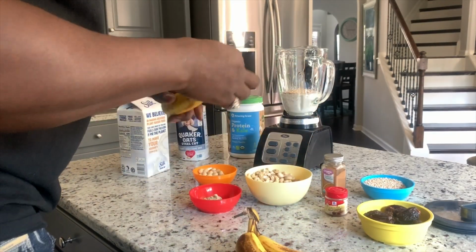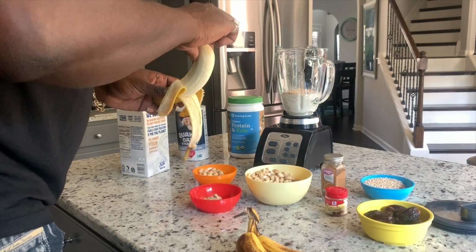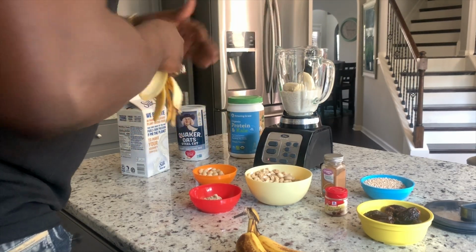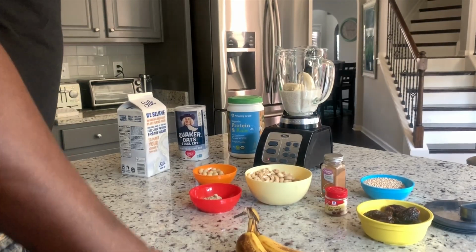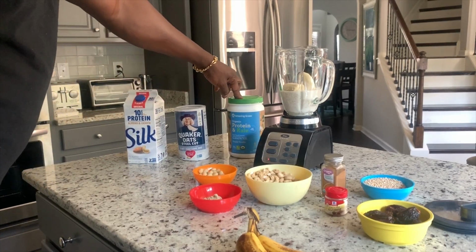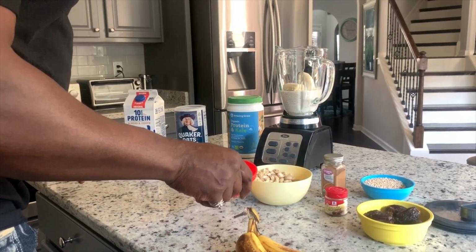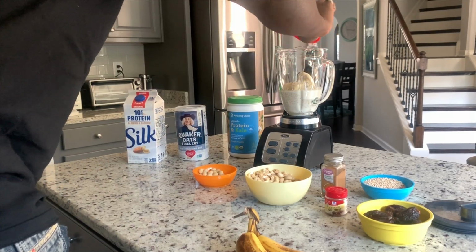Give me a nice organic banana. Everything from Whole Foods. Just throw that in. Let me get some of my organic kale protein, whatever they call it. It's just a bunch of dried-up organic vegetables. Throw that in right there. Done, pre-measured for TV.